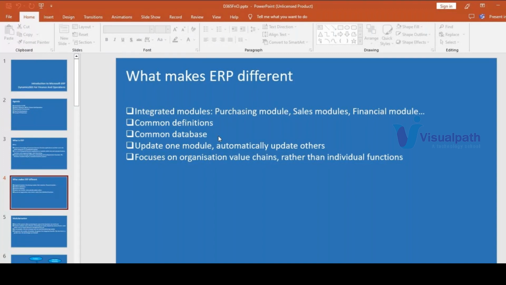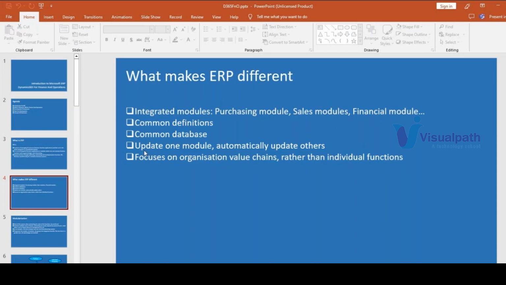Tomorrow, if you want to see the sales data, you don't need to approach the salesperson or sales department. Just open your console, open the application. You can do some mouse clicks, and the data will be available. Or you can ask your developer or programmer to develop a report as per your need. Sometimes an MIS report, sometimes a sales report, it could be anything. So you can get the data at one place and just on simple mouse clicks.